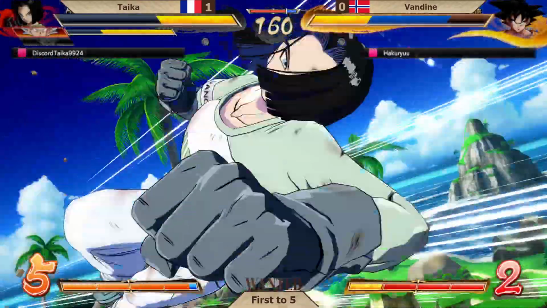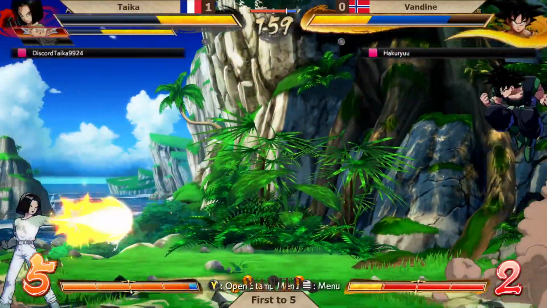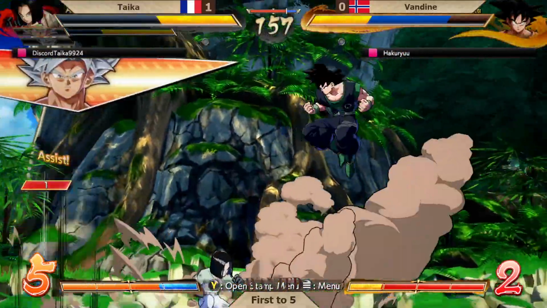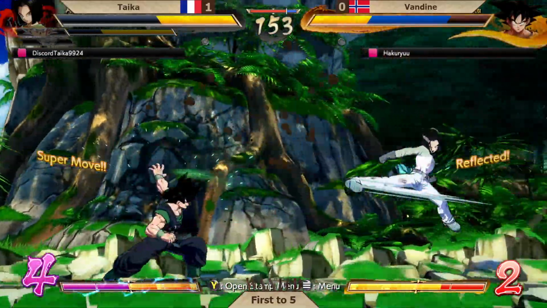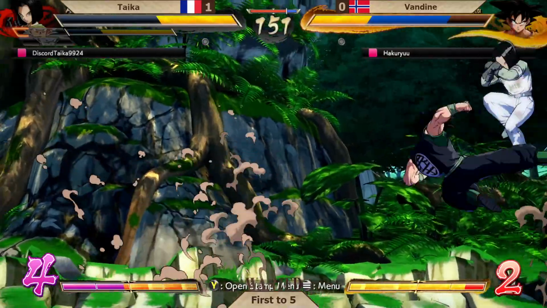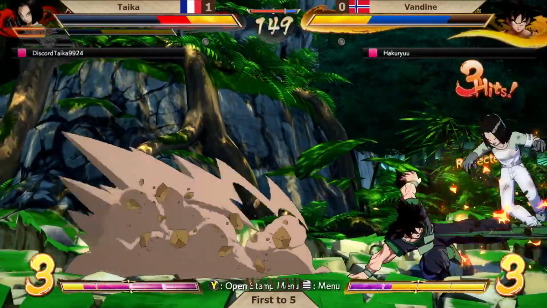Fun fact, the air beam of base Goku does more damage than the ground beam. So that's why I was like, wait, what are you doing? I guess... but he knows his character better. Yeah, it could have been a case of Vandine trying to see if just the level 1 alone would have been enough, and then reaction to that.